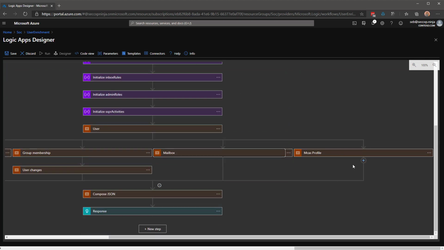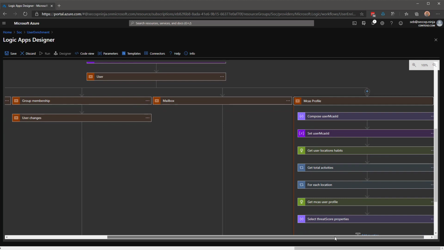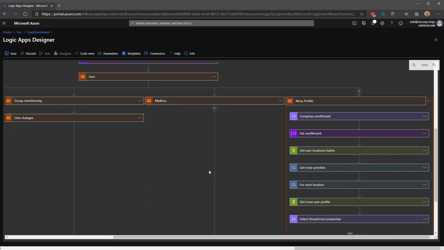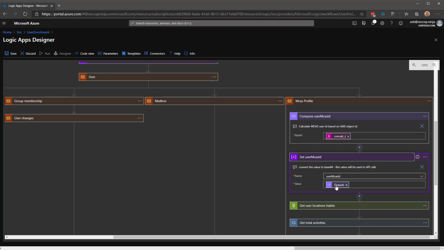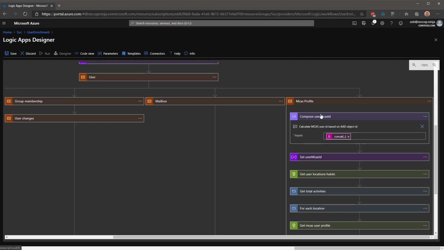And lastly, I'm going to call the Cloud App Security API. That's why we needed an MCAS API token when we were deploying this logic app. And this is where I'm going to compose first the user MCAS ID. So you can see here in this function that I'm concatenating an ID, the Azure AD object ID from the user. I'm also using the Office 365 SaaS ID just to create first some JSON that I will then format using base64 information. So that's going to be assigned to a variable called user MCAS ID, and that's information that you will see in the user details.